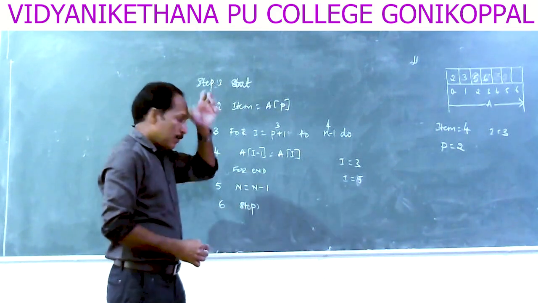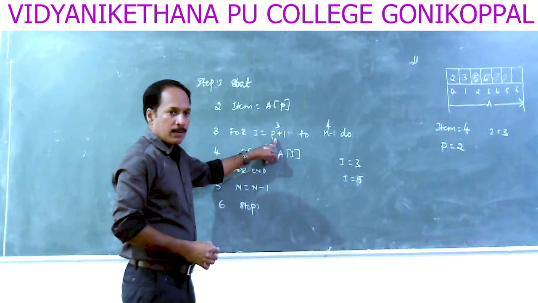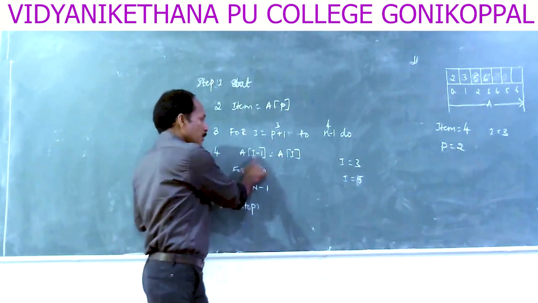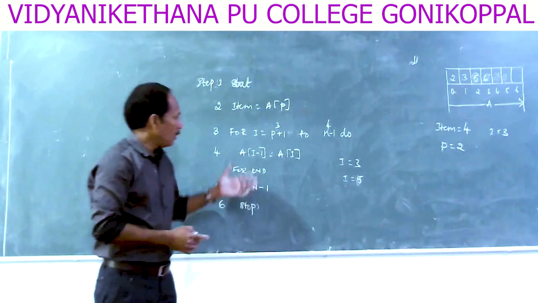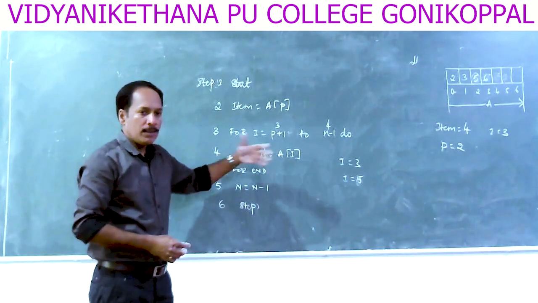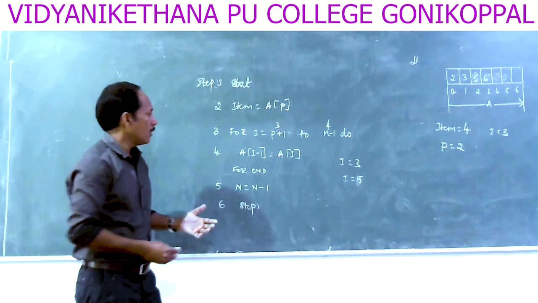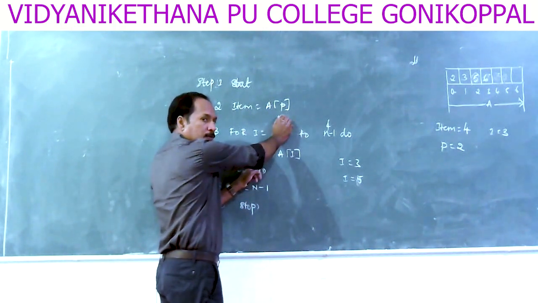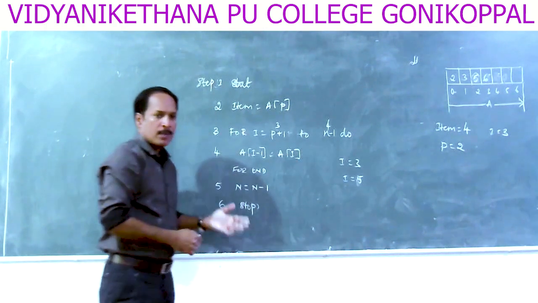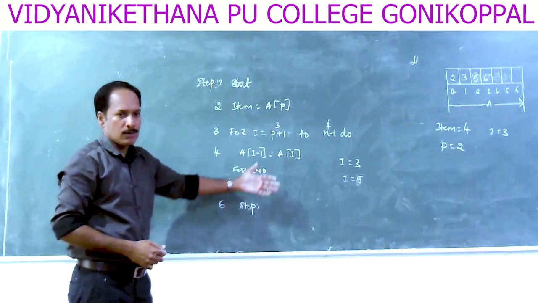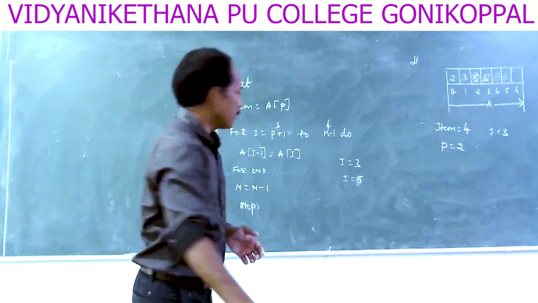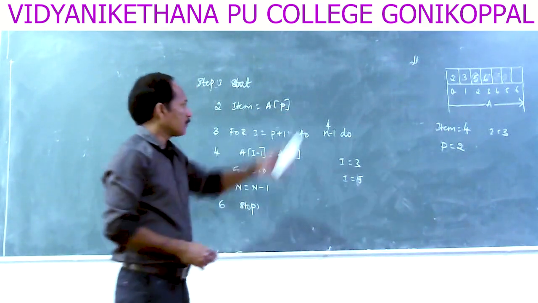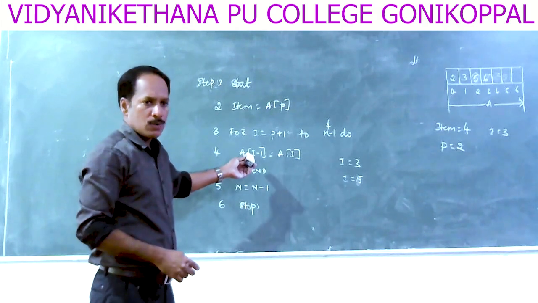You can use a different method also. You can start with p and then write I plus 1 to I, or I minus 1. You can use this in different techniques. Only thing is, some algorithms do this in a different way. If you make p here, then you have to write plus 1 here. I plus 1 is vacant, there you copy A of I. You can do that also, or you can do this one. Whichever is comfortable, you can use it. So let me take it now with the example. If you want to do p, that is also no problem.